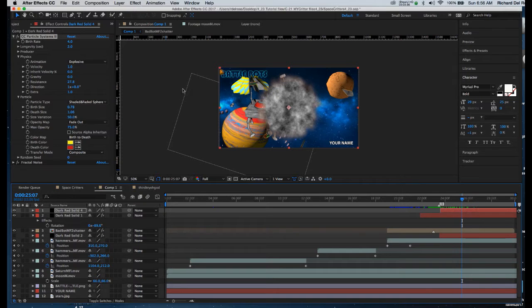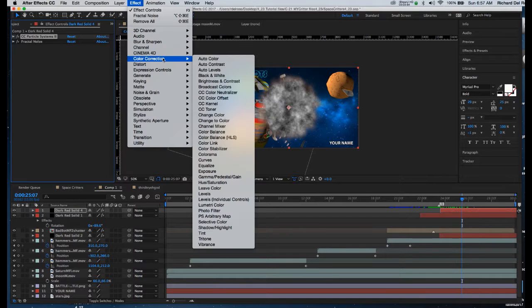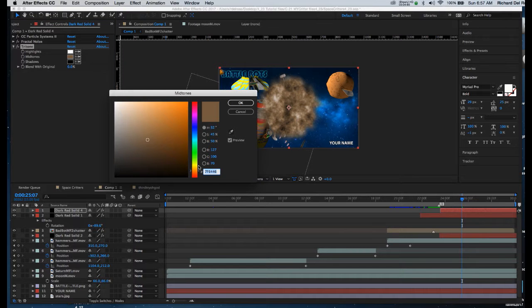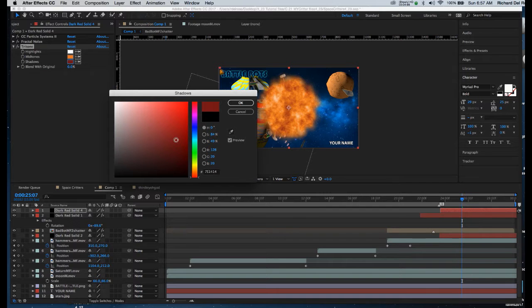Now I'm going to add a tint to this. I'd like it to be a little red, a little orange. You'll notice that once you introduce fractal noise, then these colors become a mood issue for the most part. So we'll have to go and add, under Effect, Color Correction, Tritone, and this is where you can also get pretty subjective on the colors you'd like this to be. So I'm just going to go ahead and drop some of these colors in very quickly, and we'll be done.